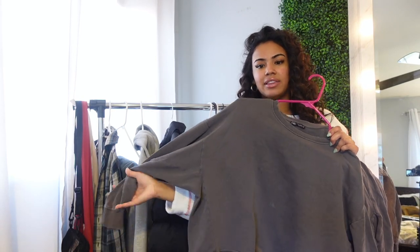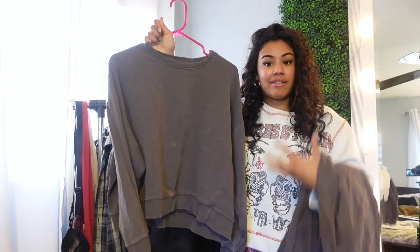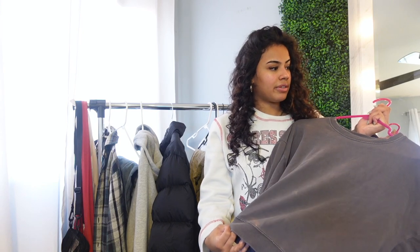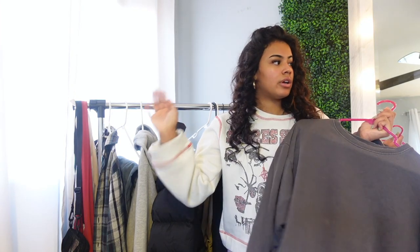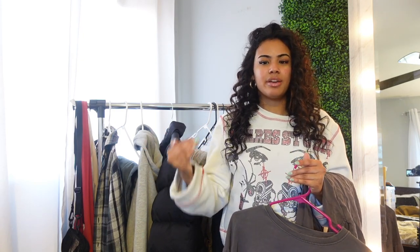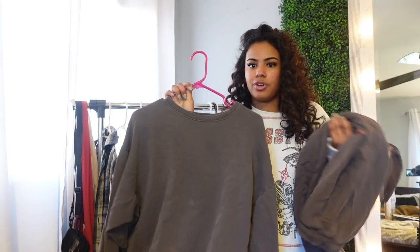So, you know, I could add like a, what's it called? Trench coat over it. So then I have a jacket and then I could add a nice tote to it. I would wear these with, let's say, my New Balances and then adding jewelry. So I could add some gold jewelry, some gold rings, some gold bracelets, gold hoops. And then there's my outfit right there. It's like simple, but it all goes together. And all I had to add to it was a jacket because the set was already set as it is.